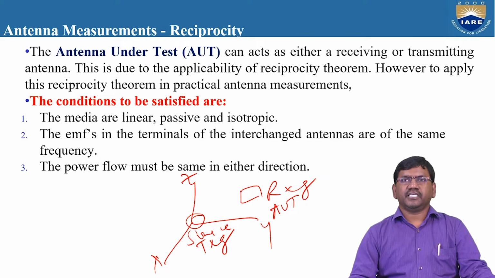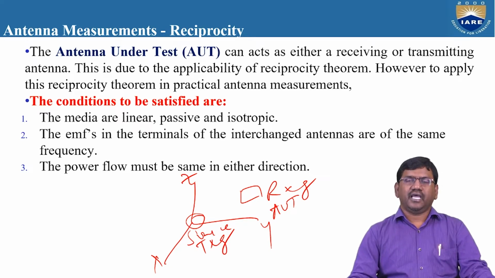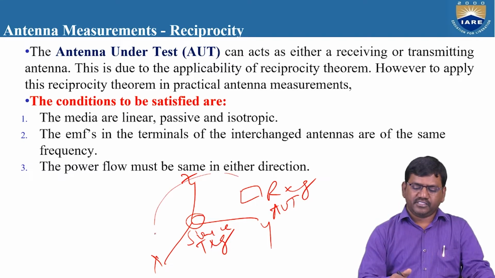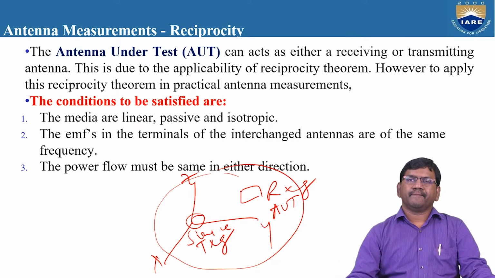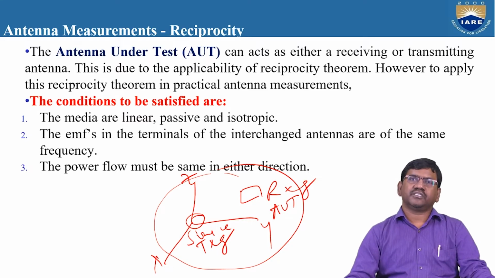Now this receiving antenna has to be moved slowly with respect to the transmitting antenna. The radiation from the transmitting antenna must be aimed directly towards the receiving antenna, that is the AUT. So here, as the source antenna is fixed, we need to rotate on the observation circle. You draw an observation circle around the source antenna, and on that circle, let us move the AUT, the antenna under test, to different points, and we need to record all the readings of the electric field strength at the different points over the observation circle.